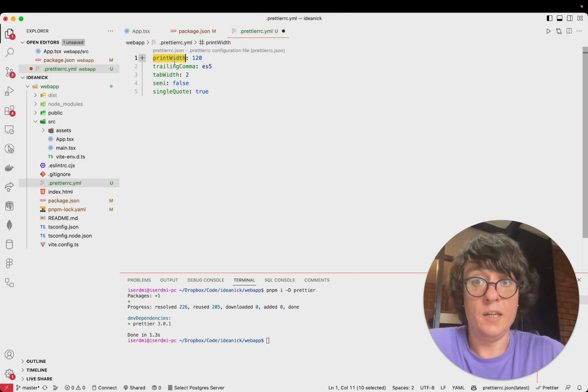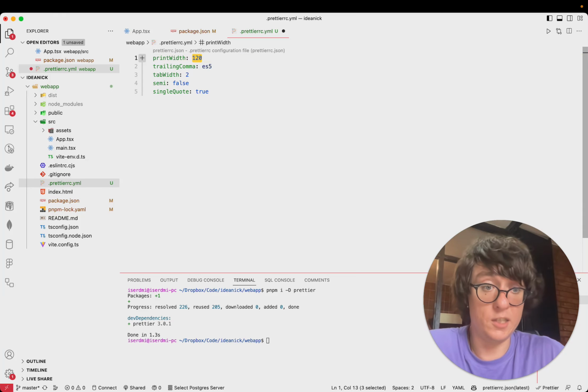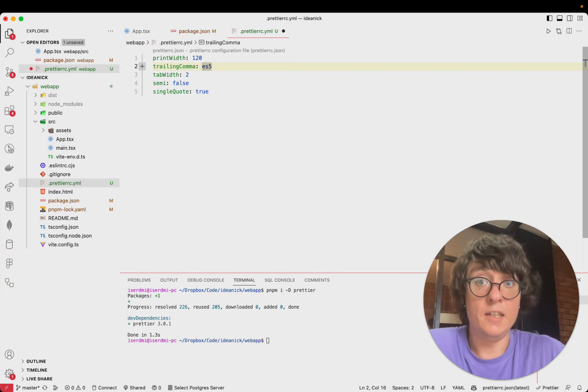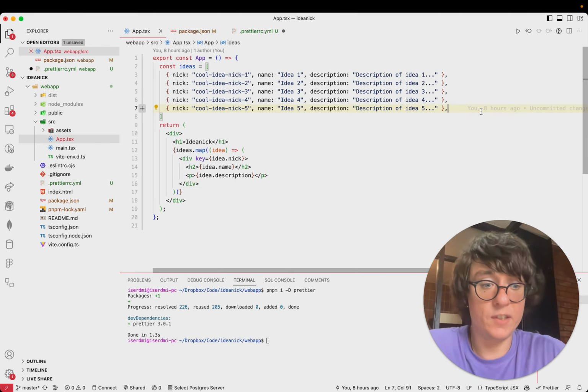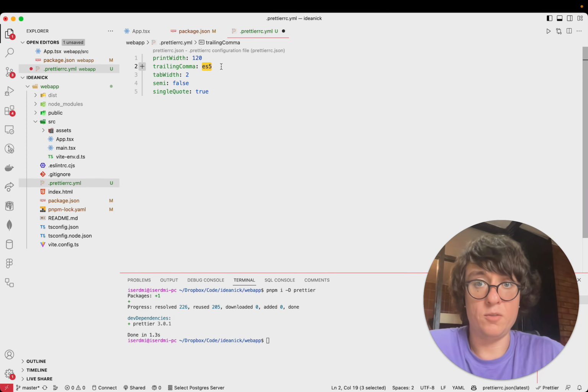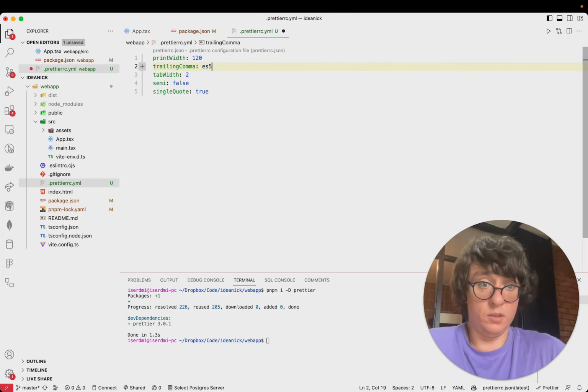Let's review this config. Here we assert that all our lines should not be longer than 120 characters. If they are longer, they should be wrapped somehow. Trailing comma is the rule that defines when commas are needed at the end of arrays, objects, or function arguments and when not. I use the ES5 value. This means to put commas wherever possible, as allowed by this JavaScript specification. You can set it to all if you prefer that, and then trailing commas will be everywhere, but it doesn't matter. The main thing is to set something here.